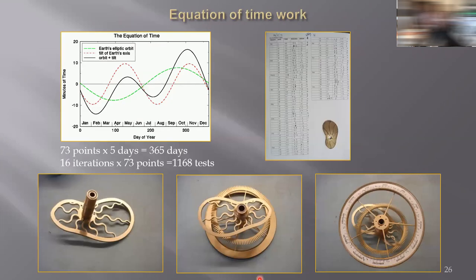Now for your equation work, you need a kidney cam. One of the whimsical things that we do is we say, look, if we've got a kidney cam that represents the sun as it moves through the sky, why shouldn't we have sun rays? So we make sun rays for the spokes.